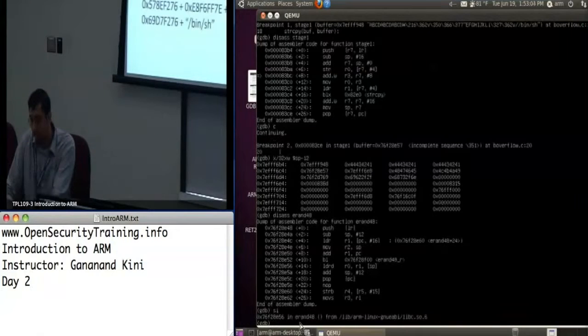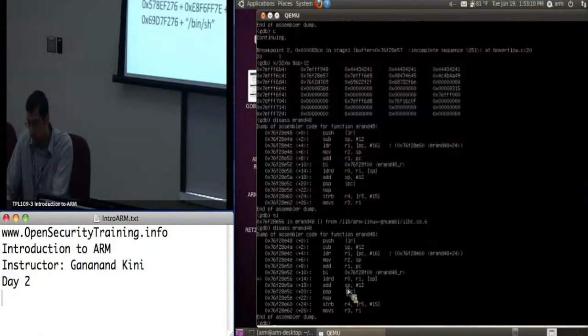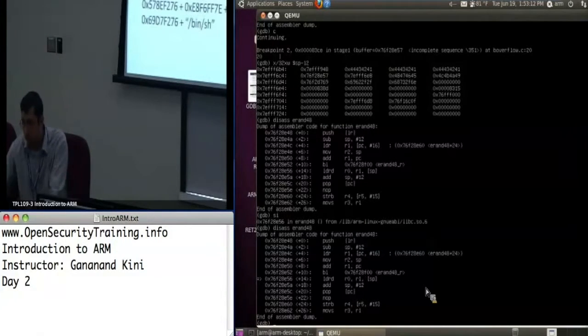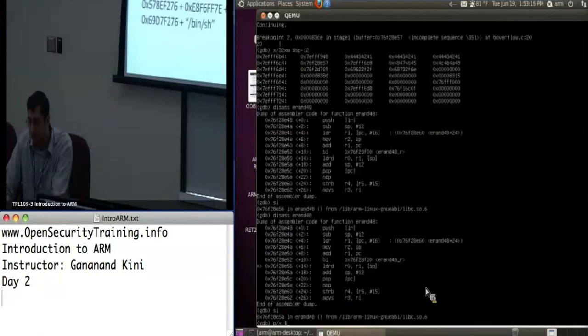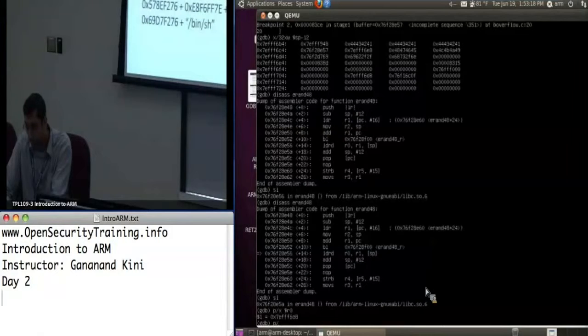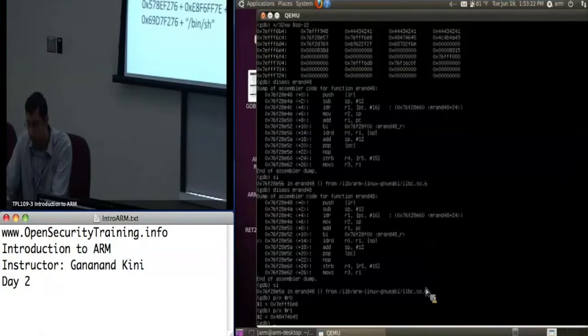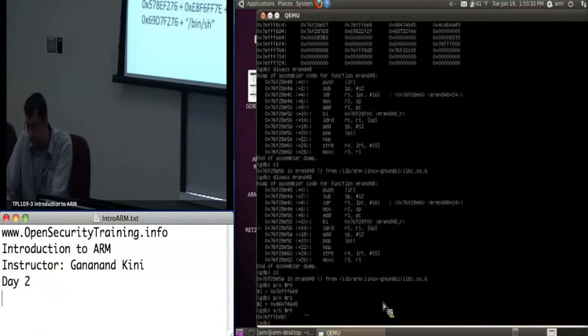When I do stepi, right now I'm in urandom48. Now we can stepi and then look at what's in R0 and what's in R1. R0 should have the address of our string, and one way to verify that is you just say examine/string $R0. So apparently my string is not there. Let's see.